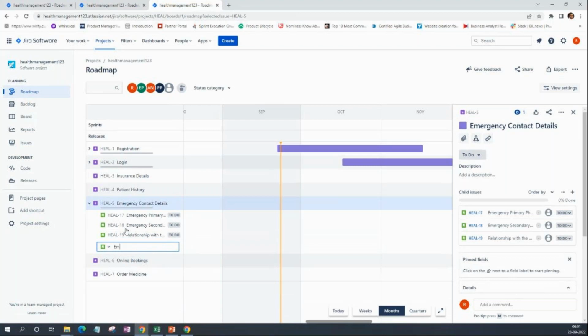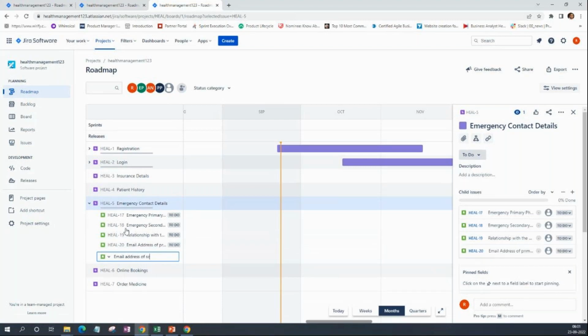Email address of primary contact, email address of secondary contact. What else?